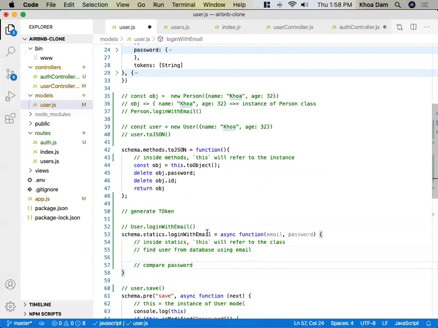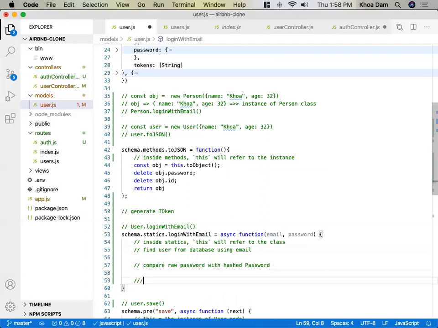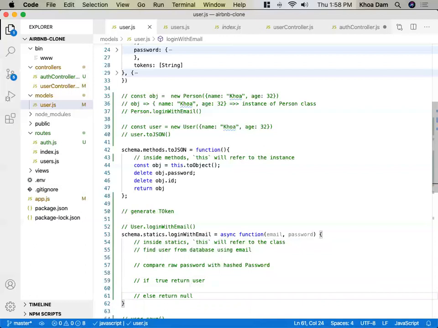And then we will compare the raw password with the hash password. Okay. And if it's true, we return the user. If false, we can return no. Something like this.